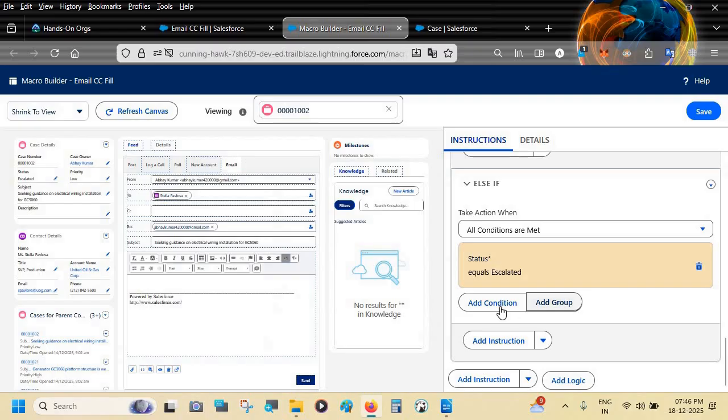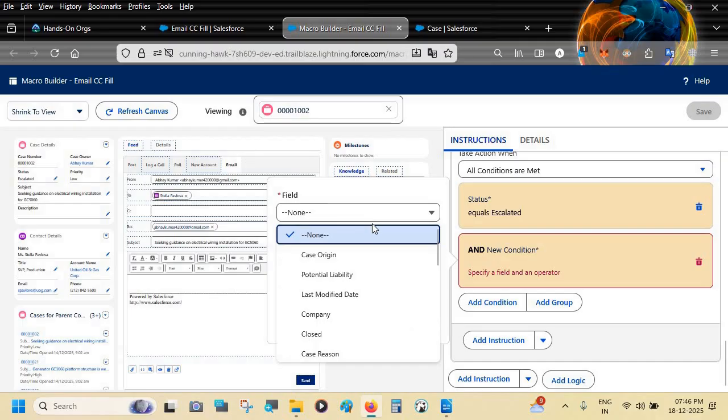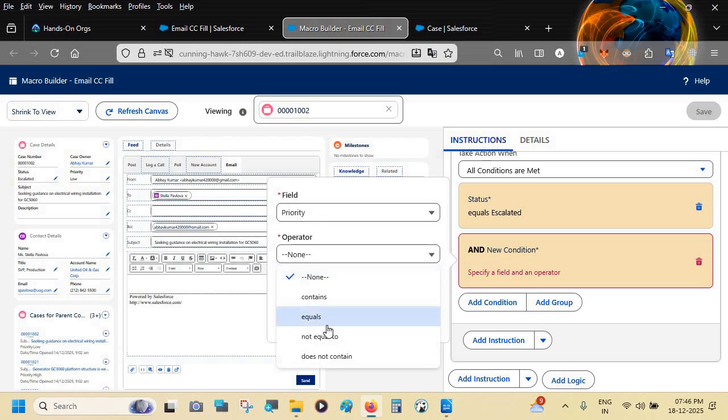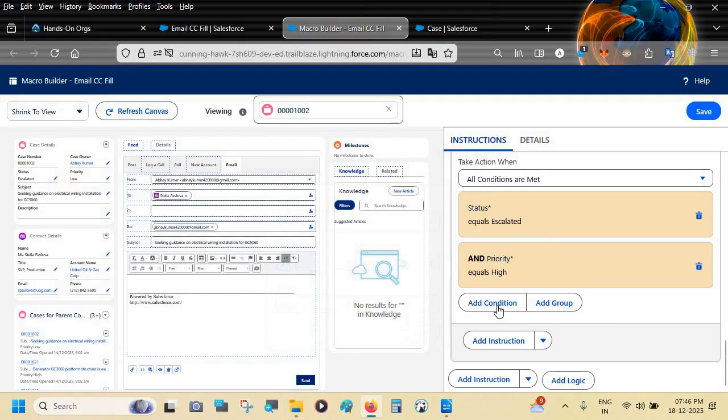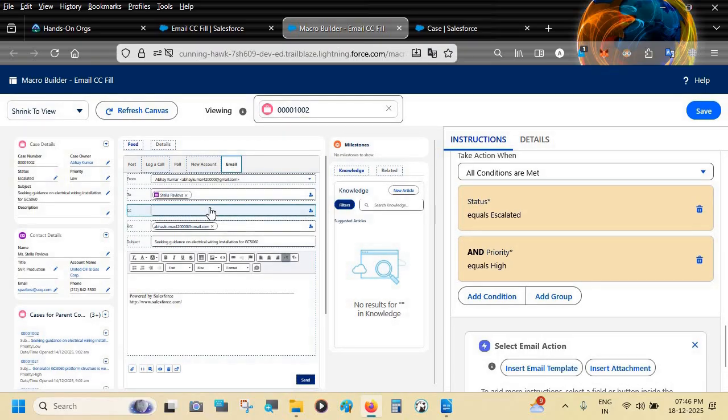Click done, and now add another condition, priority equals high. Click done, add instruction, click on this email region, and then click here.